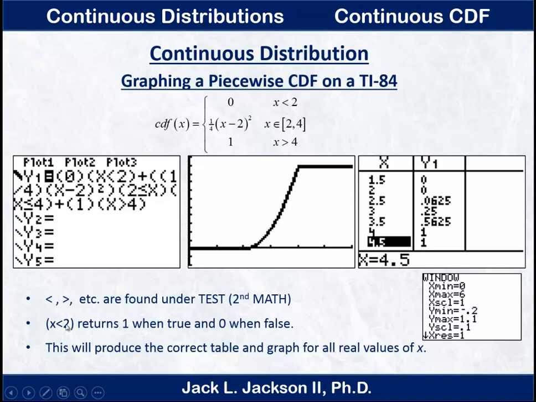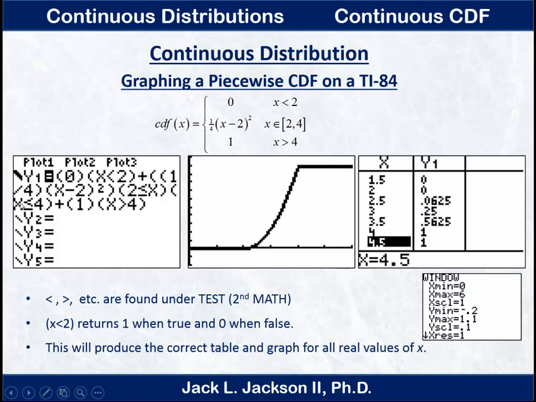Now, how does this work? Well, if you just take the x less than 2 and you put in a particular x value as it's trying to evaluate this thing, whether it's doing a table or a graph, then this is a statement which is either true or false. If it's true, it'll return a value of 1, and if it's false, it'll return a value of 0. And that turns out to make this thing do exactly what you want. So, for example, if x is less than 2, this x greater than 4 will return a value of 0. So 0 times 1 is 0, so we're adding 0. So that part just goes away.